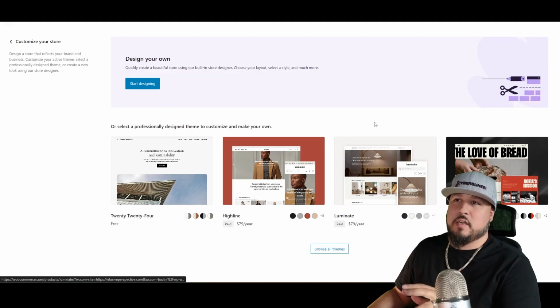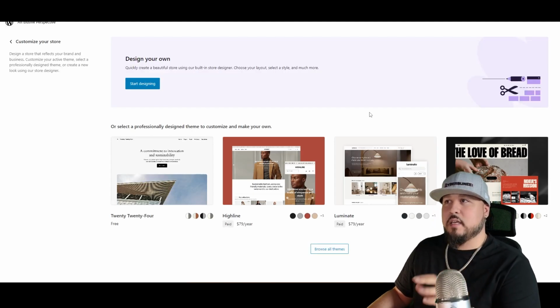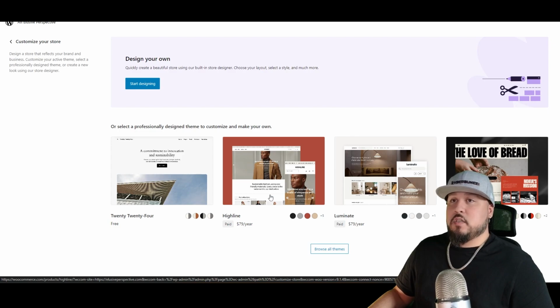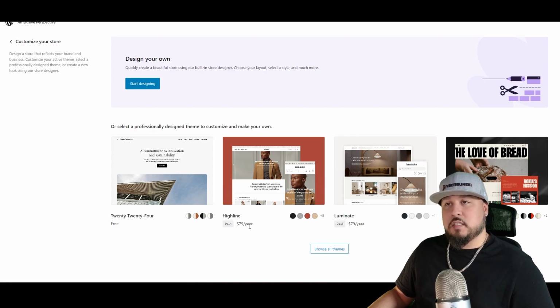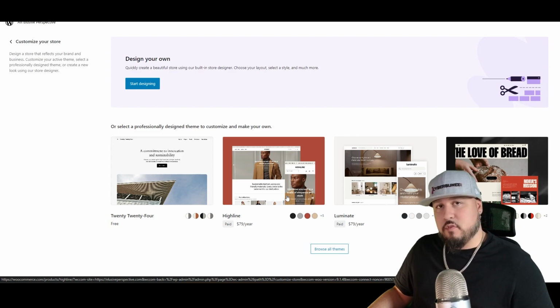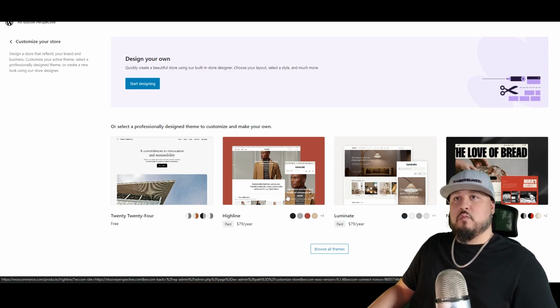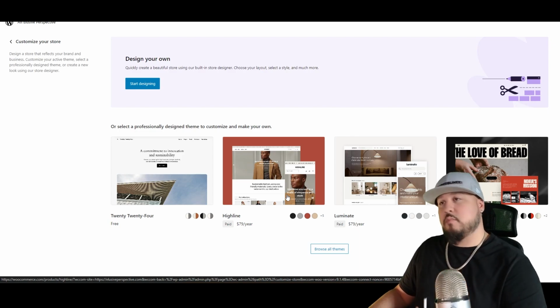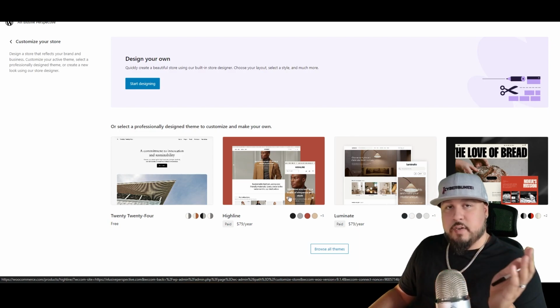Again, you have to be careful in here because this can override your theme. They sell some types of themes. If you want to make this quick and easy, you can go with some of the themes they're offering here. Some of them are paid. You choose and pay, and it sets up the design for you. But it will overwrite anything you have on WordPress. So if this is a fresh WordPress install, you probably have nothing to worry about.